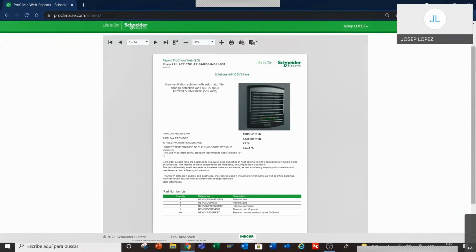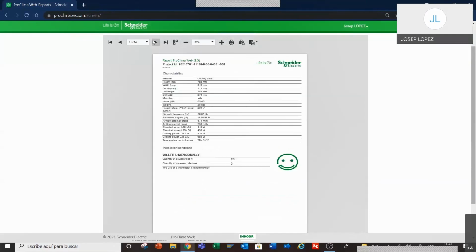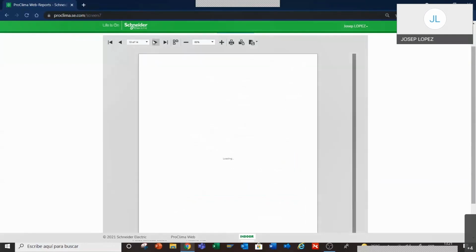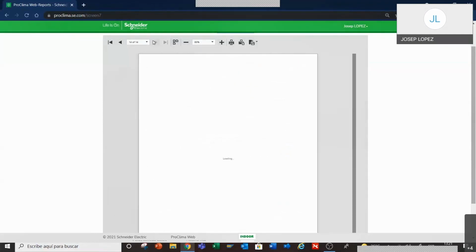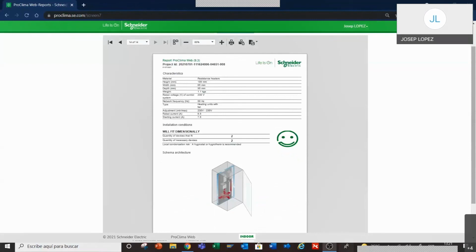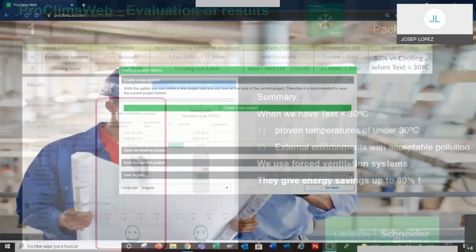So here you have the full list of the smart ventilation with the cutouts, with the sensors, with the coolings, with the cutouts, with the mechanical validation from the thermal solution to the enclosure, and the heating solution with architecture that is the best one. Okay, so this is the example that we have provided.